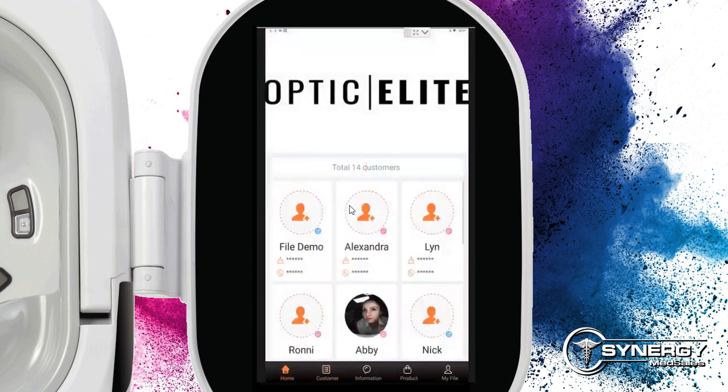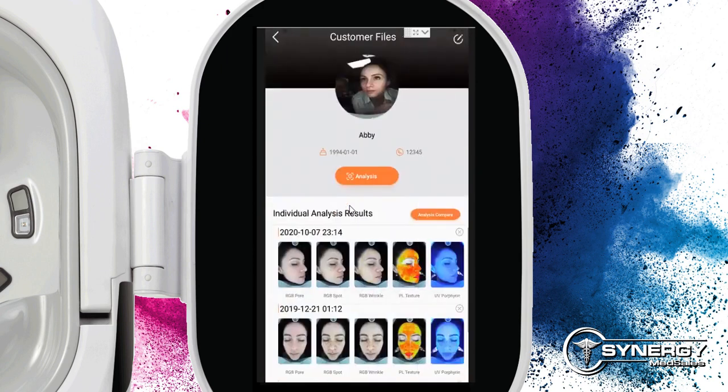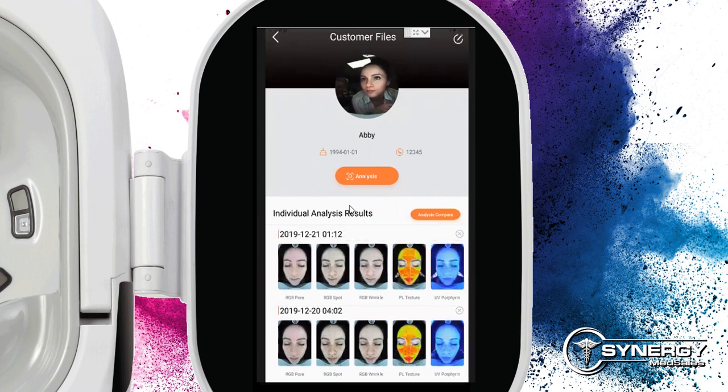But I think the power in your Optic is gonna be with that return patient. So if I go back into my patient file, I can now scan this patient again and then show before and after photos. So if I select the 2 images, you'll see up on the top the dates that they were scanned.